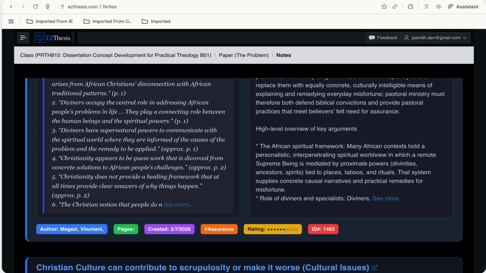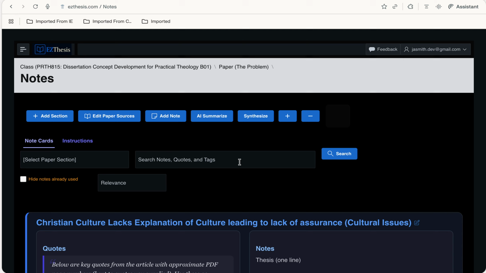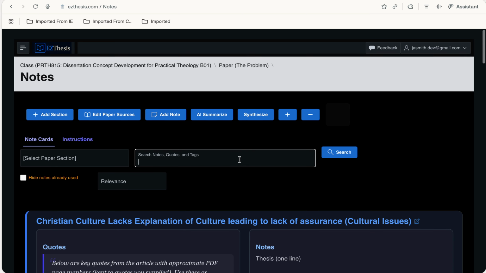Here's a star rating of how relevant I feel this article is to the topic that I'm working on. And this is the ID number for the note card. If you are working and you need to pull up a specific note card and you know the ID, you can put it in the search field here, type in the ID, and it'll pull up just that note card for you.